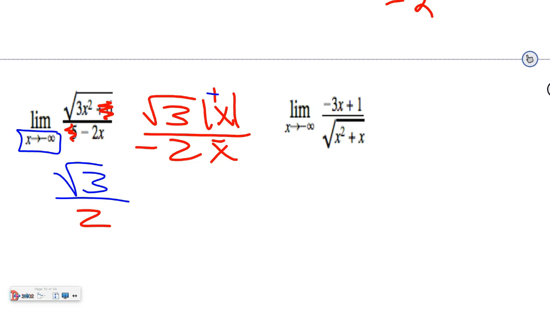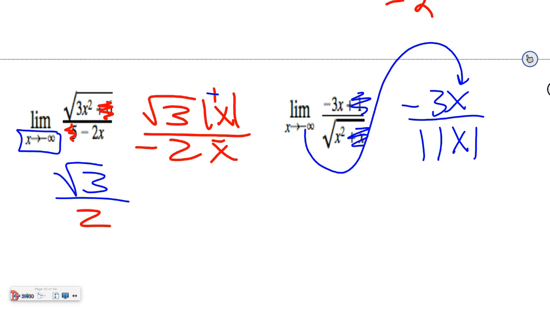All right, so you should be down to a 50-50 guess, right? Just by looking at it, who are my two options? Negative or positive 3, right? Because these are gone, this is gone. I've got a negative 3x and an absolute value of x, which really has a coefficient of 1. The powers are tied, so it's either negative 3 or positive 3. How do I pick? I put my negative in here. The top will become what? Positive. The bottom will be positive. So what's my answer? Positive 3. So there's a little, we're done.